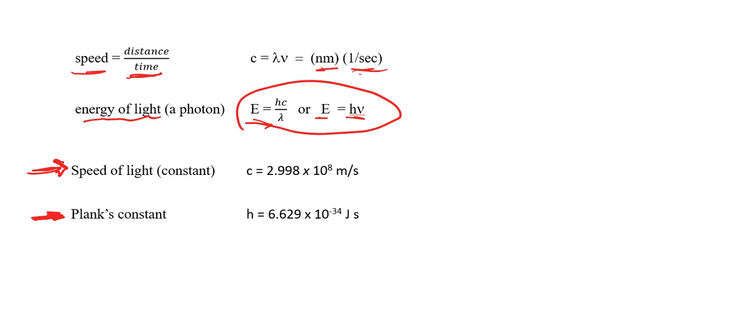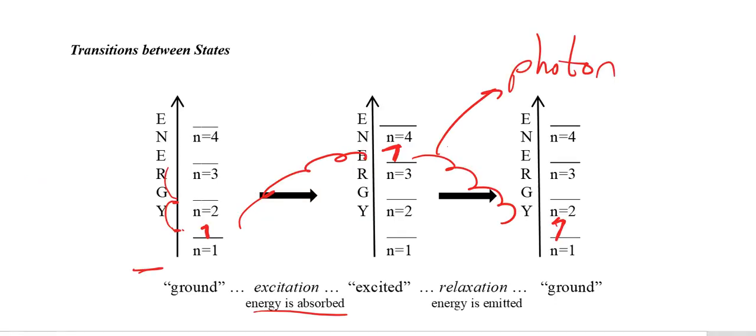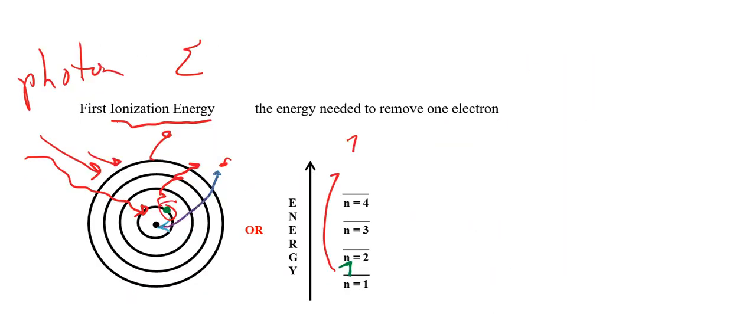That's going to be really useful because we can take that back up here where we were exciting, where was that? We were exciting the electron out. Since we know the energy, we can relate that to the wavelength, we can relate that to the frequency nu, and we can do a lot of good stuff with it.